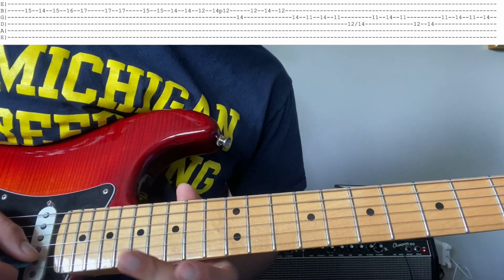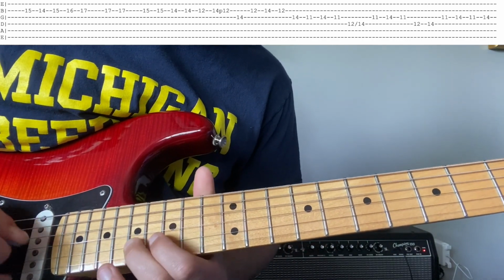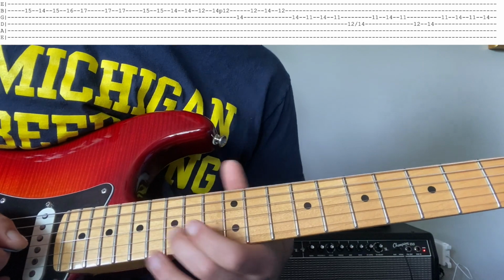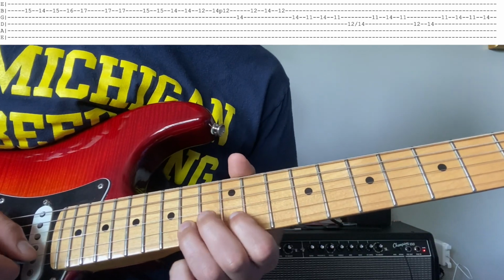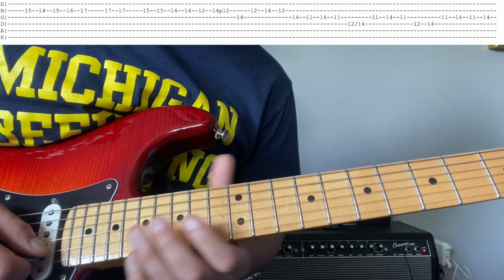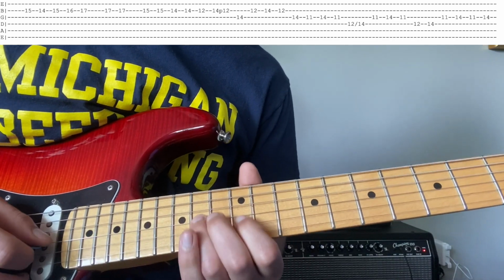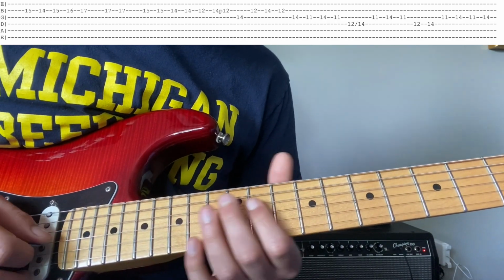And then it's really silent, but he kind of slides back. It's almost to keep the beat. You hear that? He kind of slides back. But it's going to be 17, 17, 15, 15, 14, then 14, 12, pull off, 14 on the G. Then 12, 14, 12 on the B, and then 14 on the G to finish off the A walk down. So that entire part.